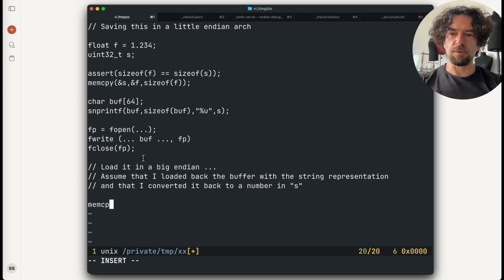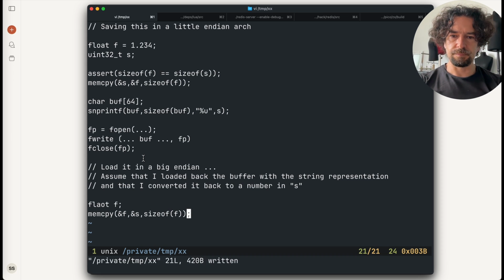Then I do memcpy from s, so I copy into my float my serialization in numerical form. And here you could ask yourself, will f be the same?